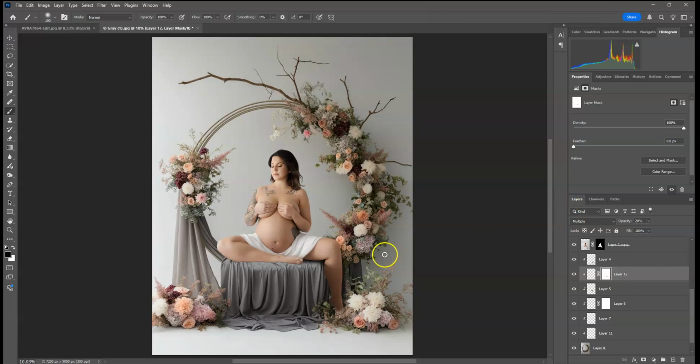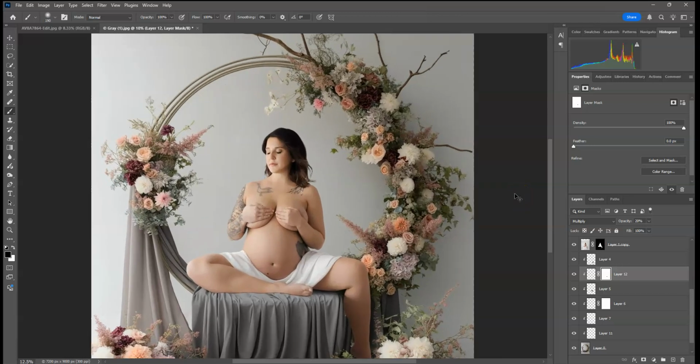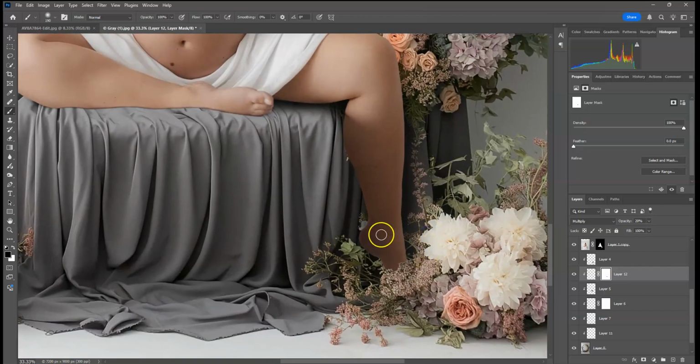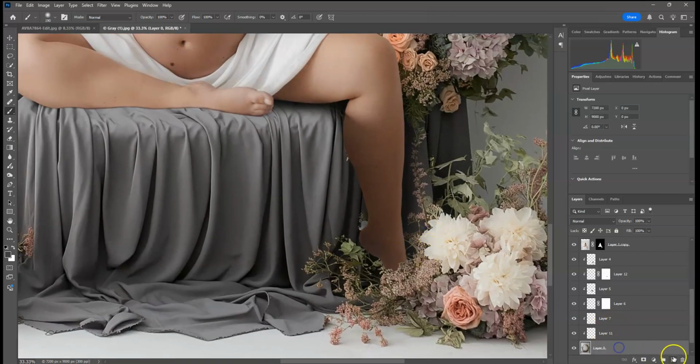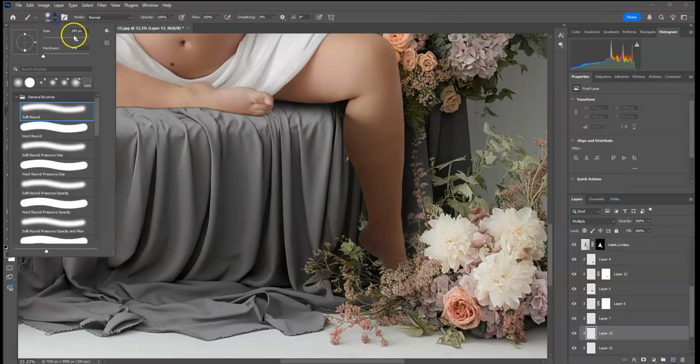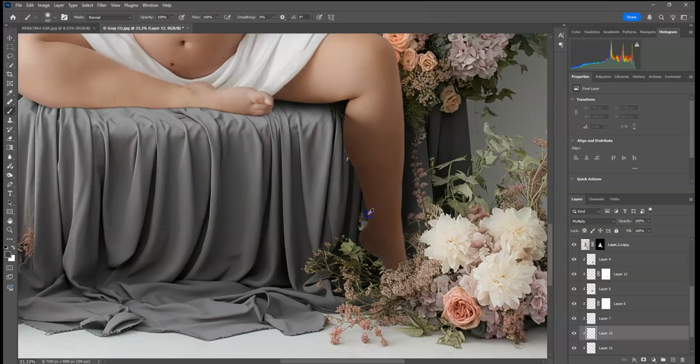Okay, and now if you need to do any more editing to her or your subject, you can, but I like the tones and everything in the image here. I do see a couple more shadows I want to paint onto the backdrop here. Right back here behind her foot.